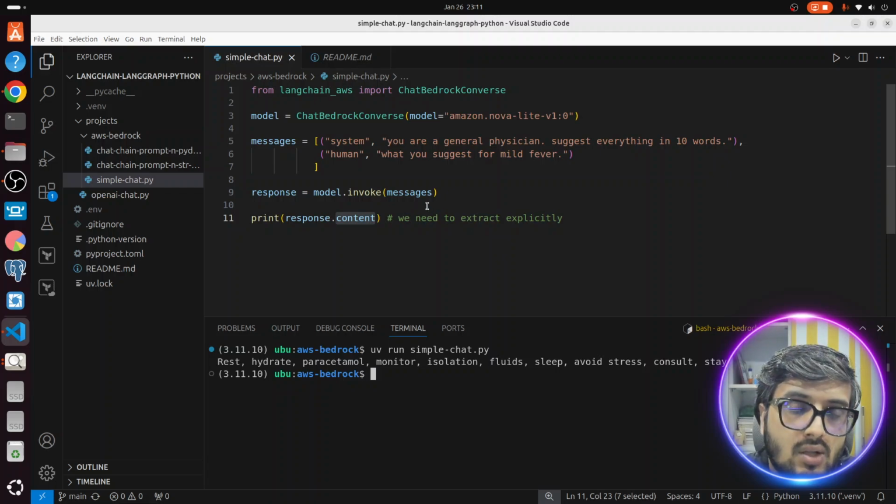I hope you understand this AWS Bedrock plus LangChain GenAI application. A very simple application to start with. Obviously, we are going to cover a lot of other programs in upcoming videos. So hope you will be able to get started with AWS Bedrock and LangChain. Let us understand the upcoming examples in the new videos.